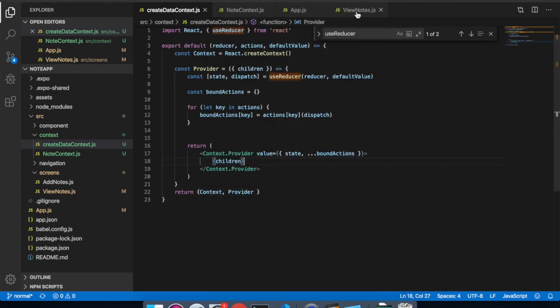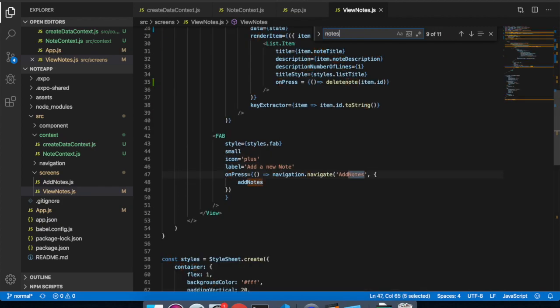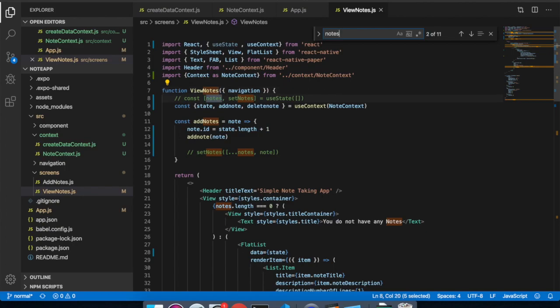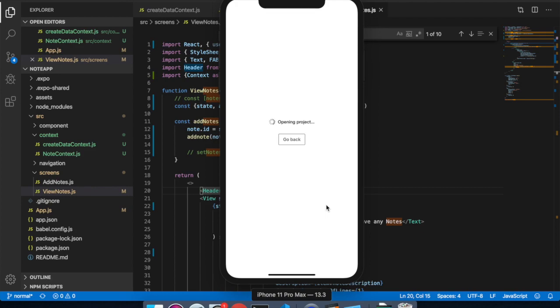Okay, now go to the view nodes. Here we would be using nodes here. So okay, here we will use state, because in state we have all the list for the nodes, right? Again save and run.